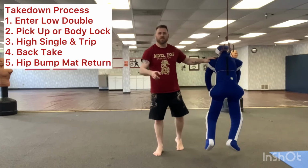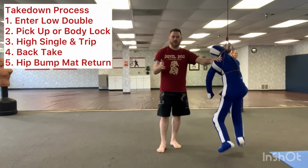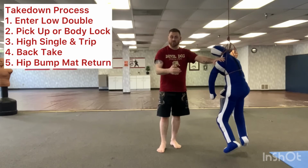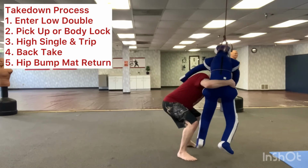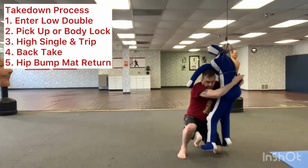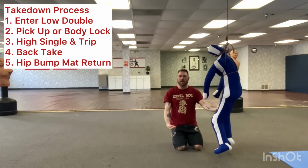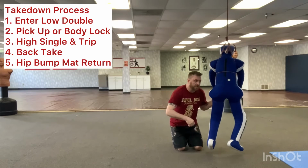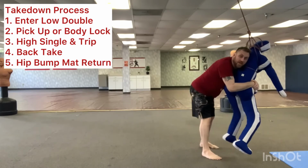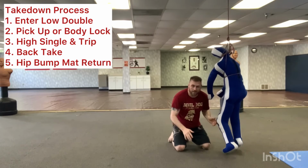He does something very similar. I guess I'll talk about it now: when he has a back control, one of his solutions from the bottom, and he does this from standing up too, is if he has a back, as guys start to turn to face him, he'll drop to his knees here and bring them back down. And the reason he does that is usually it happens on the way up. He's got a back control here, and guys start coming up, and instead of following them up to try to keep a tight position, he has them on their hips here in like a turtle position.